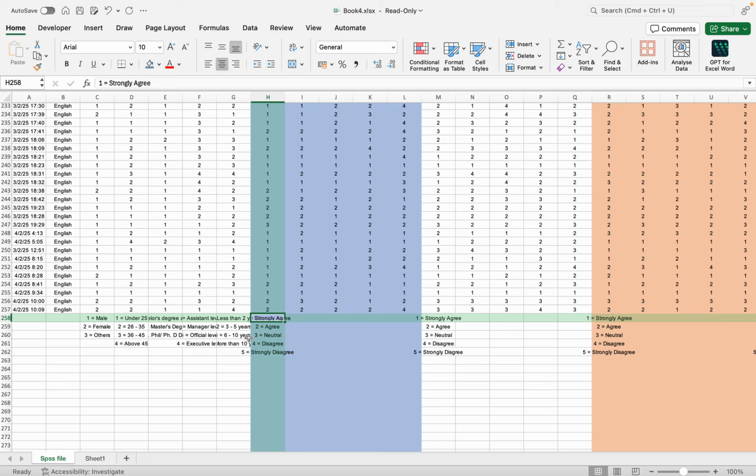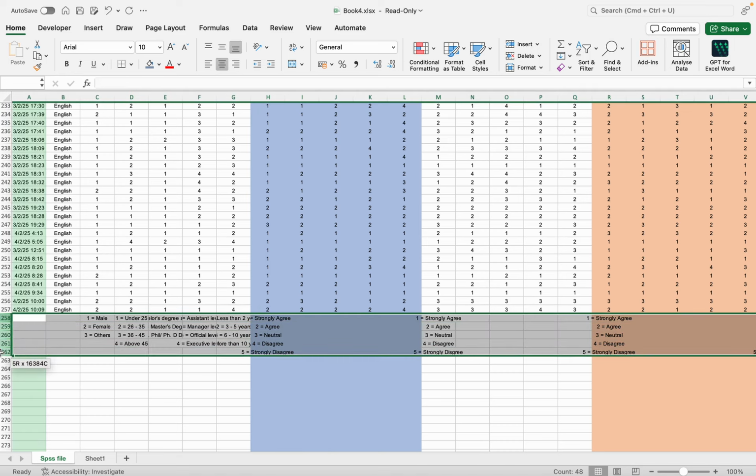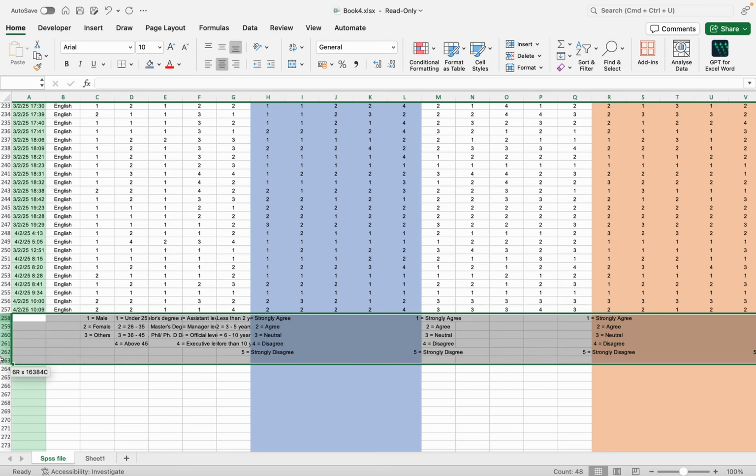So I will recode this data in the SPSS file. I mean recoding the file, I will do it in the SPSS file. Now I am deleting this because I know I don't need it here, I need it in the SPSS file.